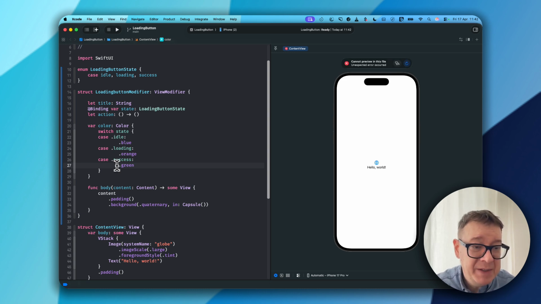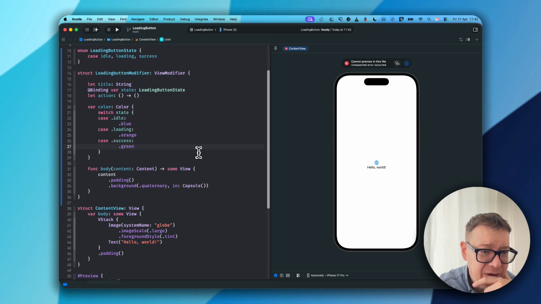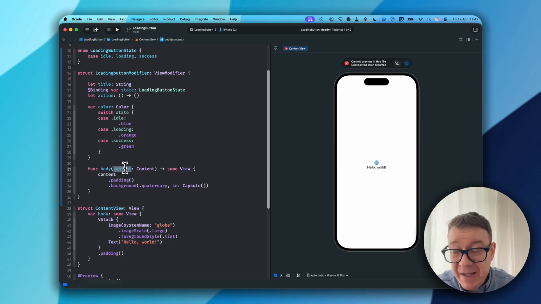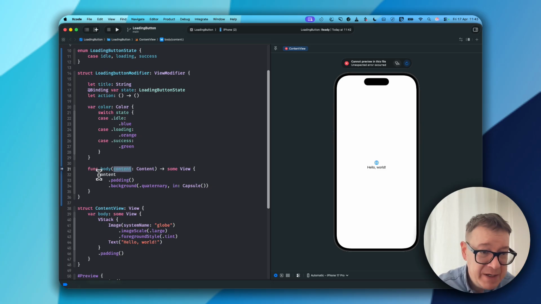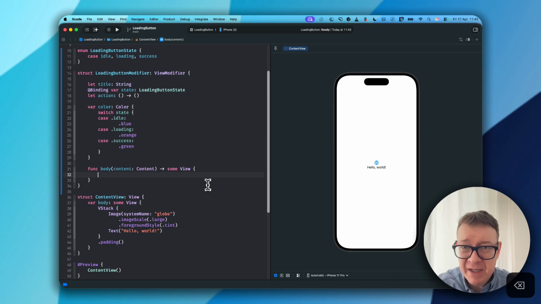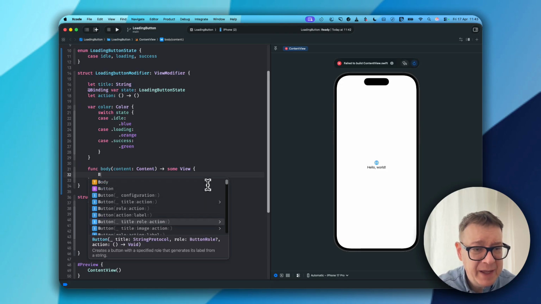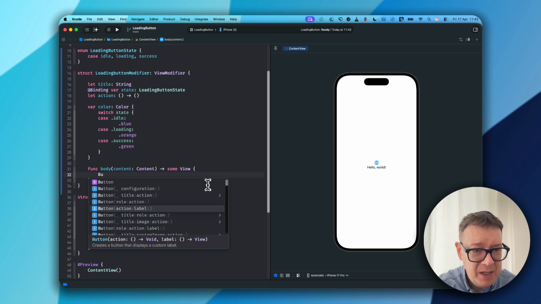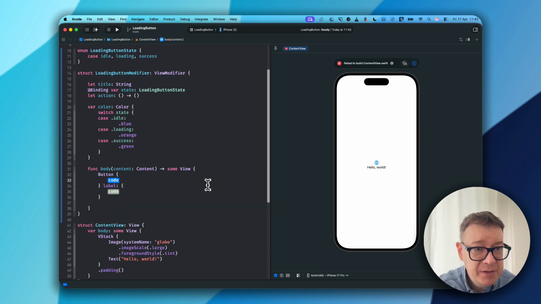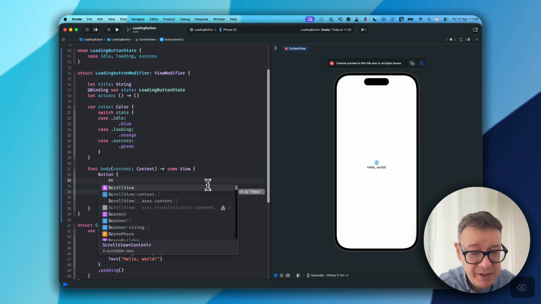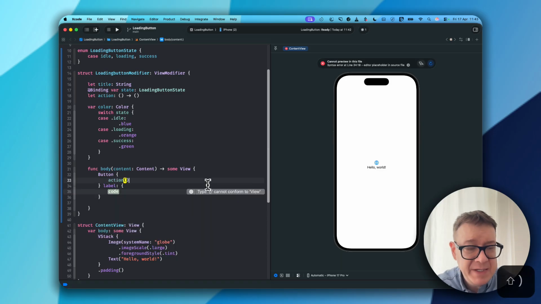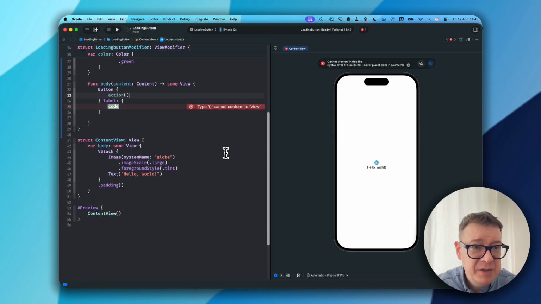Okay, on the body we are going to add in a simple button. We don't care about the content. It's just going to be an actual clear color. So we can just remove all of this. And again, that's because of the animation, how it's going to scale properly. So we are going to add a button with an action and a label. The action would be, of course, the action right over there. Action, two parentheses. And then we are going to add in the label.